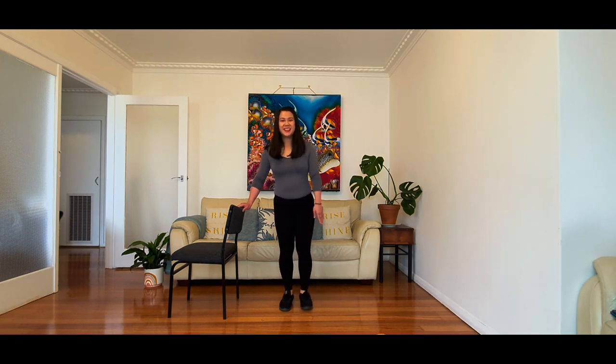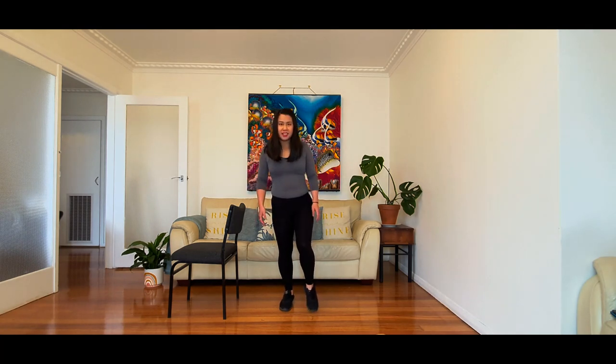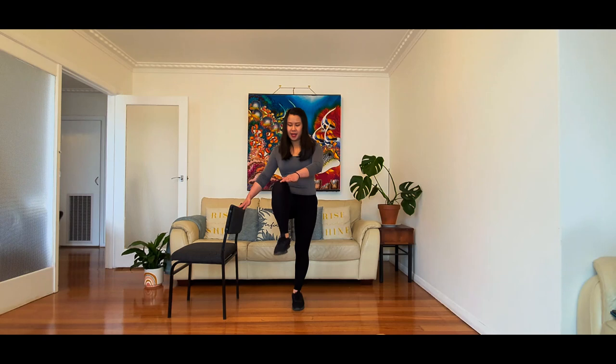1, 2, 3, 4, 5, 6, 7, 8, 9, 10. Good. Some of you might feel the muscle on the other leg working. It's because you're trying to keep yourself balanced and holding your whole body weight up while you're lifting this leg. So it's okay if you feel the other side working. All right, good. All right, other side, ready, go.